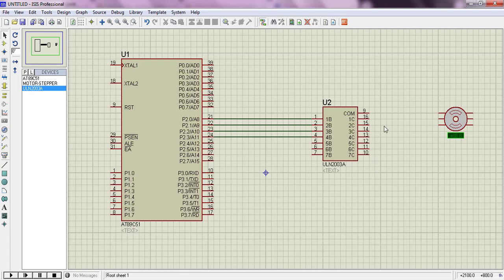The outputs are connected to, okay, 1C, you can connect it to the first one. Then 2C is connected to the second one. Then the third one, you are supposed to connect it to third, which is somewhere here. This is third. Fourth one, you are supposed to connect it to the fourth one. Okay, so this is fourth.